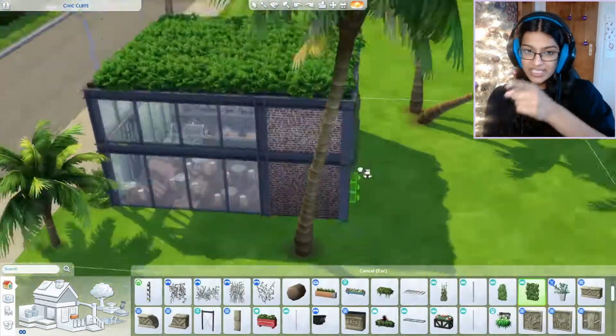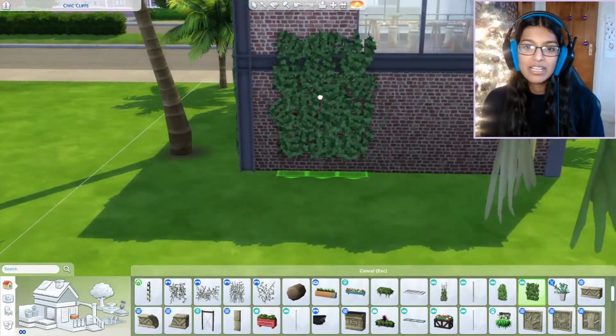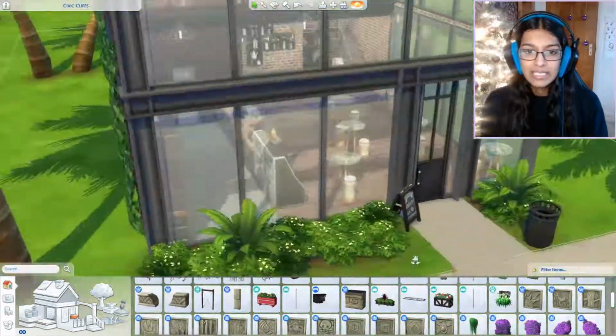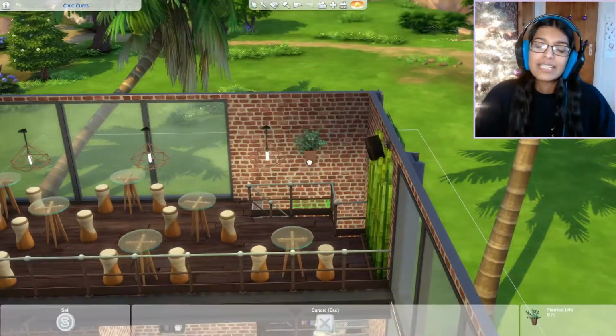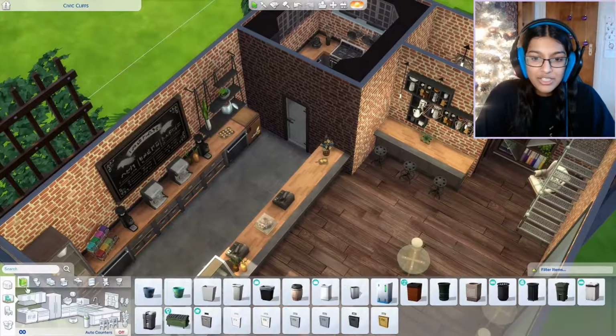As you can see here, this is the ivy I was doing, which I think worked really well. I scaled it up a little bit and had it overgrowing on top of the beams and stuff, and then just added some more plants to the walls and things like that, making small additions.